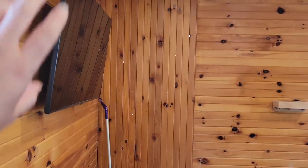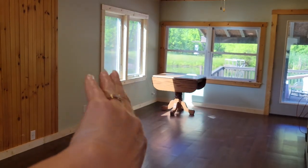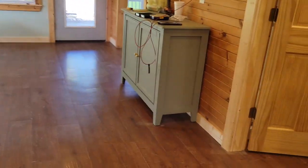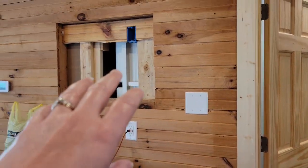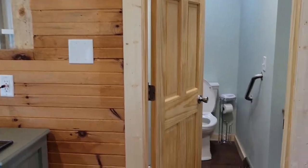So this is where their TV is going to go, and they're going to have some furniture here, and then their table so they can look out on the new windows over here. And then we're still working, obviously. They just are going to have some cabinets added up top here. They just went to the store actually to get those.